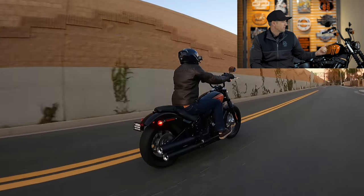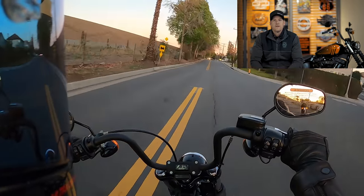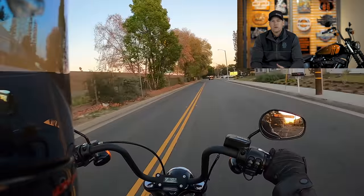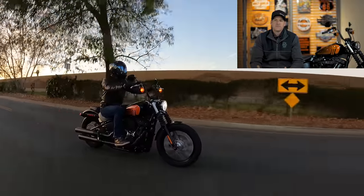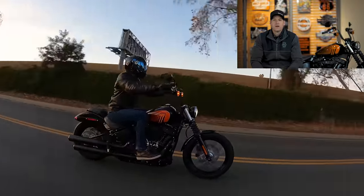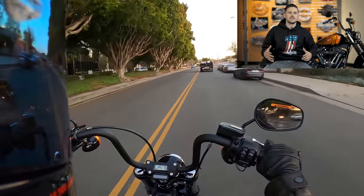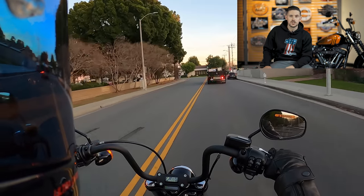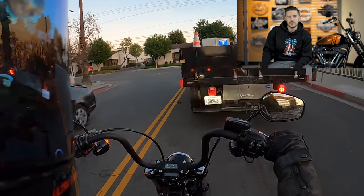This year was a key moment — Harley gave the Street Bob the 114 engine and a real overhaul on the graphics. The notorious historical racing graphic applied to the tank is a pretty cool touch. They also added the passenger pillion with passenger pegs, which you could always add to the previous generation but getting it from the factory saves you several hundred dollars. The Street Bob's proximity and similarity to the Softail Standard was a problem last year.